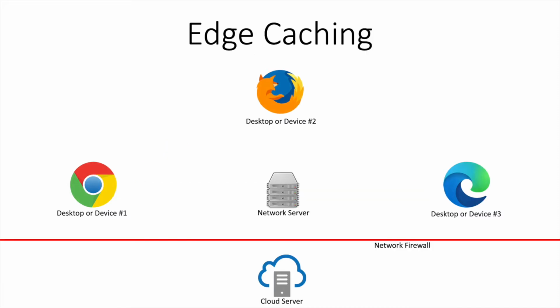I also mentioned another type of eCDN called edge caching, which our partner Collective offers as well. This could be optimal in certain remote locations or maybe for some tricky wireless setups. So edge caching uses a server on the inside of the company's firewall. The cloud server will upload one media stream to that network server and store the media inside the firewall. Then each of the desktops is going to request the video or the media from that network server instead of requesting multiple streams from outside the network, which is going to cause network congestion.